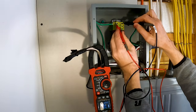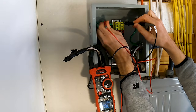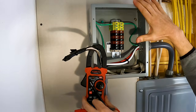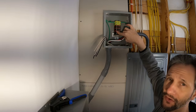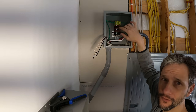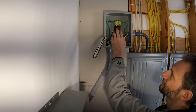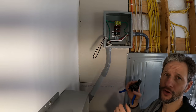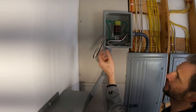Now I can carry my ground to the box and to the downstream circuits by connecting my ground wire into these ground lugs, which are connected to the chassis through the DIN rail. All of our grounding is bonded through these terminals, through the DIN rail, into the case. Now I can use all these 12 gauge wires and put them to these other lugs so that when I'm ready to run my circuits to lights or microwave or whatever it is, all of these are set up. This is a nice, neat, organized way to do it, and if I later want to switch which breaker my circuits are on, it'll be really easy.